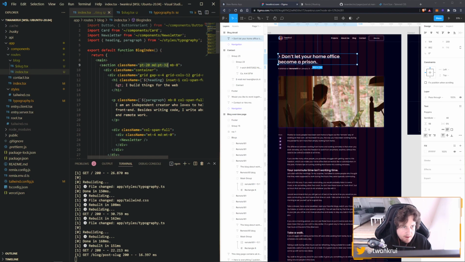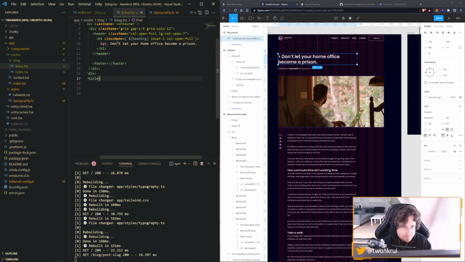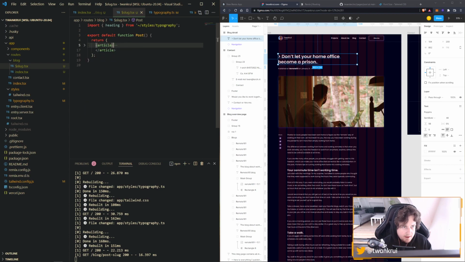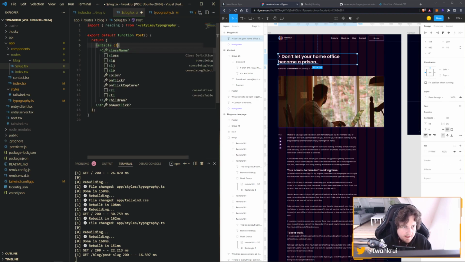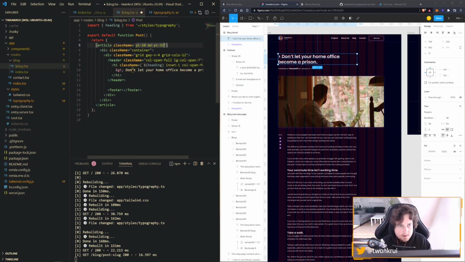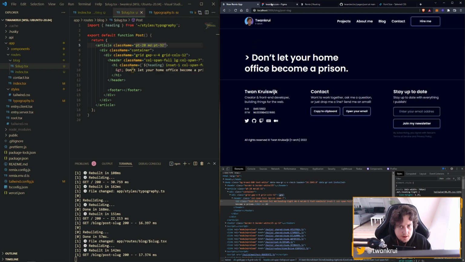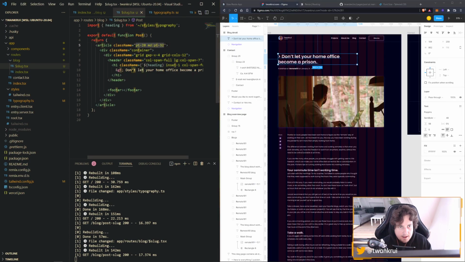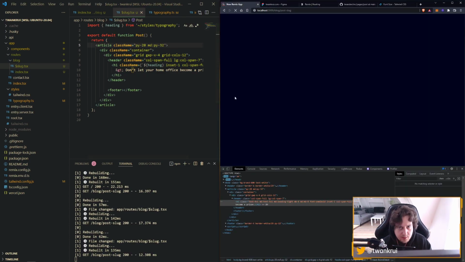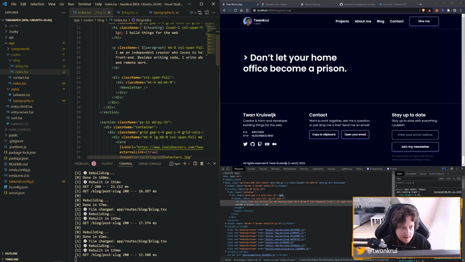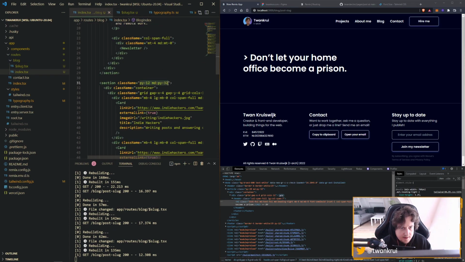Now, let's have a little look-see at the padding, which is going to be the same as this. And we can pretty much yeet that onto the article class. And here I am actually going to make it by... And is this the same as this?